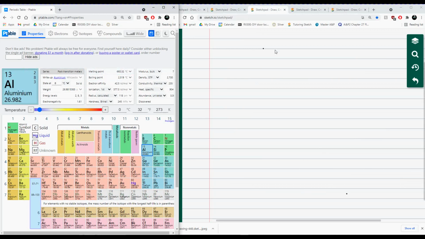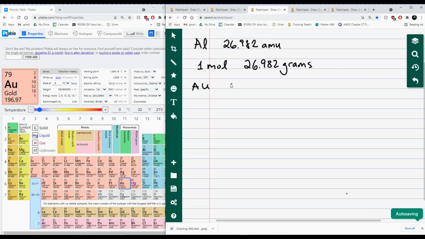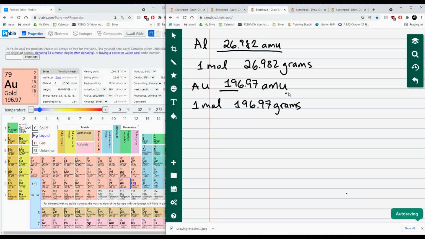And when we further this theory, let's look at an example of aluminum. Aluminum is a metal that is used in the aerospace industry, and the average atomic mass is 26.982 AMU. Now, if we were to have 1 mole of aluminum, this would consist of 26.982 grams. Another example would be gold. Gold has a symbol AU, and its molar mass is 196.97 AMU, such that 1 mole of gold will be equal to 196.97 grams. And so this value, you can think of it as a conversion factor between grams and moles, such that the molar mass now becomes synonymous with this AMU.